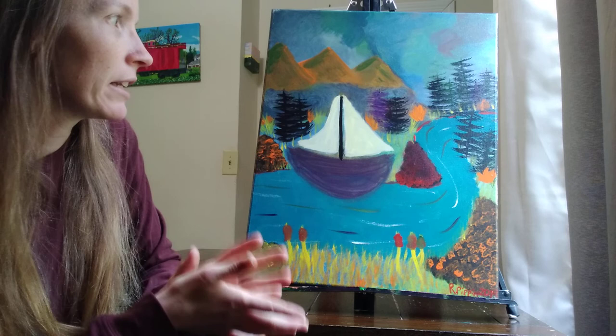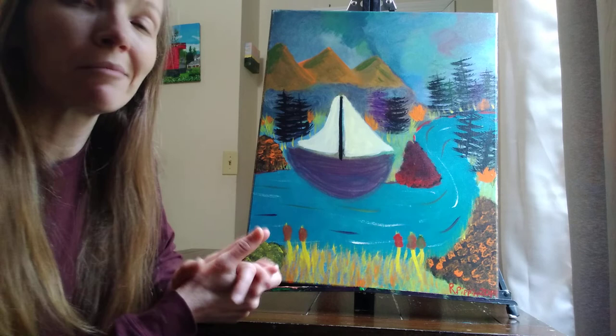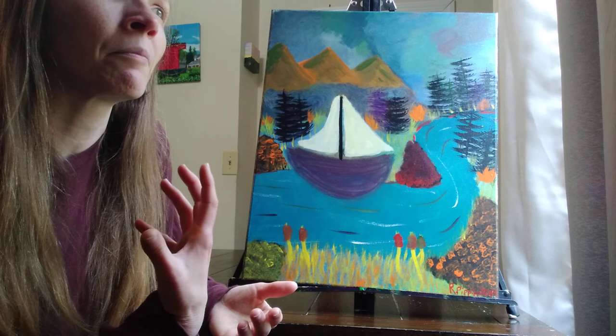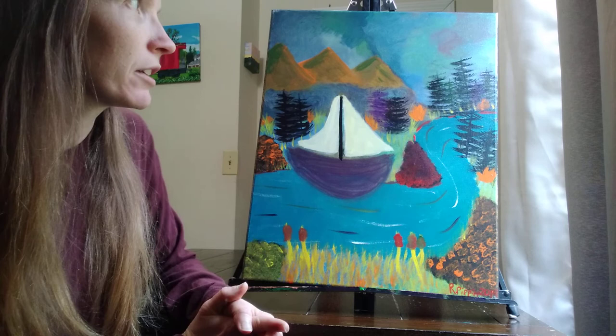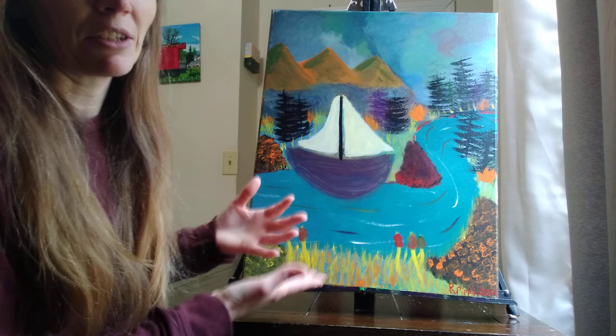Being that this was my first painting done to a song, it takes the song quite literally — a dream is like a river. Does that still happen now? When I paint to music, I more interpret the emotion the song gives me rather than telling the story the song is already telling. It's one of my earlier works, but I like it because it shows how far I've improved when I look at more recent pieces.